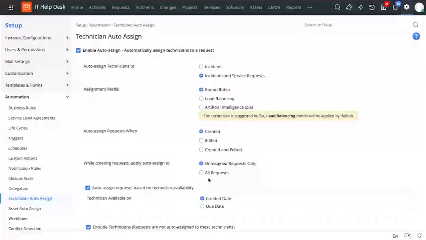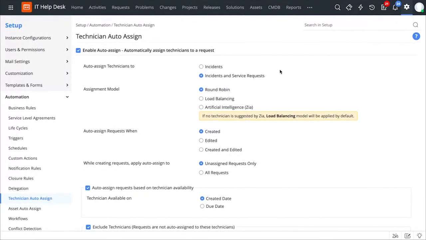With Technician Auto Assign, you can assign your incoming tickets to different technicians automatically. And how can this be very useful? Imagine your help desk coordinator spending hundreds of hours manually sorting tickets just to assign them to your technicians. This would induce a lot of fatigue and also increase the errors in these assignments, right? Now, you can avoid all of that hassle with the help of Technician Auto Assign.